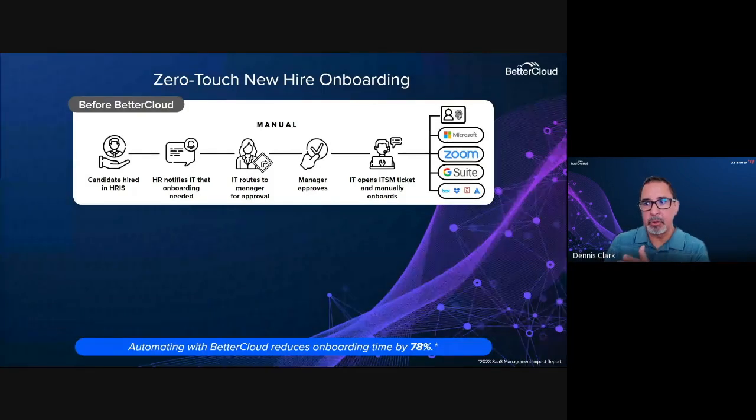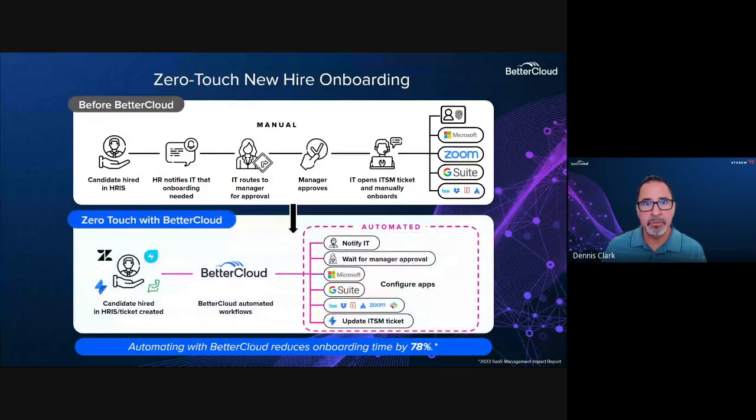So there's a couple things going on here. First of all, that stuff on the right, there's a lot of it, right? It's however many applications that person needs, their birthright applications on day one, right? Or in many cases, it's not day one, it's going to be week one, right? Because you have to provision all of those apps, and it's dependent on, if they're in sales, they get certain apps. If they're marketing, they get other apps. So a lot of time, a lot of minutia, a lot of detail.